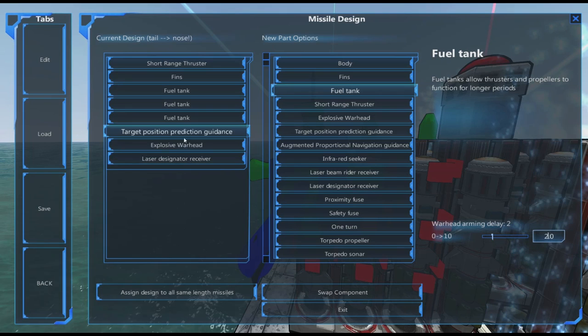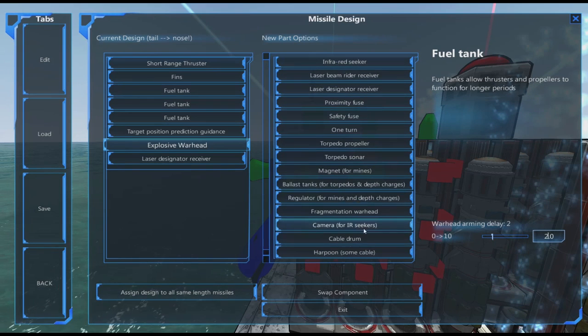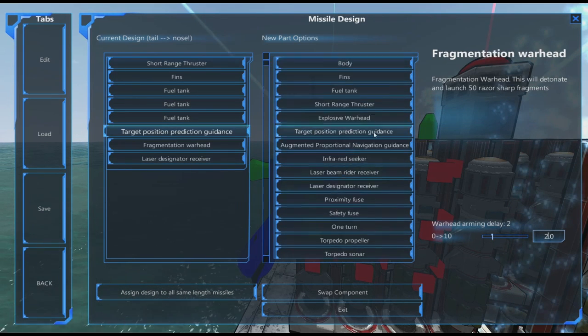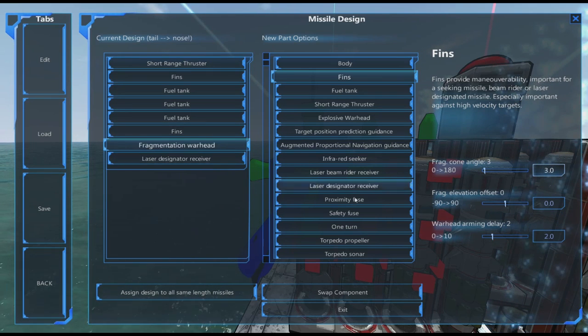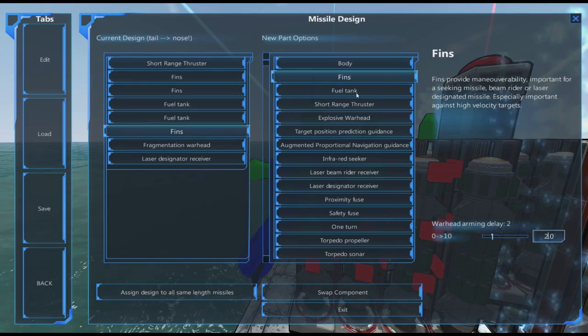Now we've got the laser. Now this is where we've got a choice in weaponry. Let's say on this first one we're going to go for fragmentation, and I'm going to add an extra fin. So this will be our armor piercing warhead with a couple of fins, so it will turn quickly towards the enemy. Now yeah, I'm going to put the fin there because I like that symmetry of it.